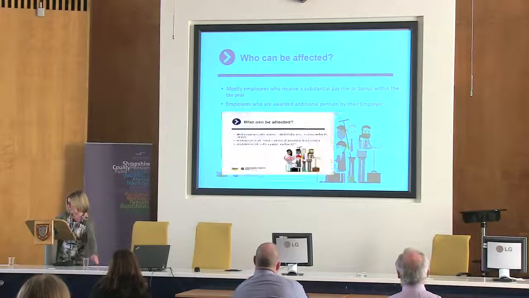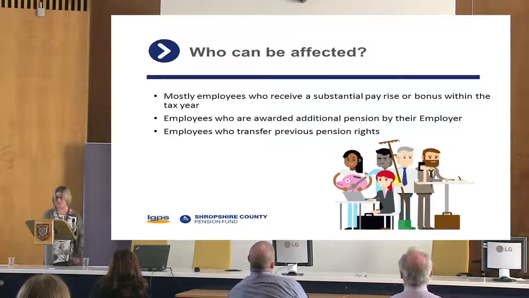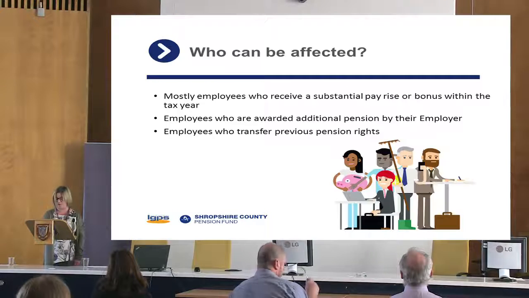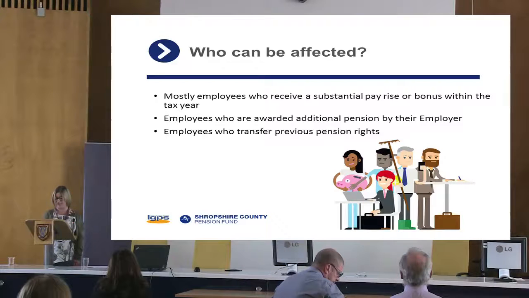Who can be affected? Mostly employees who receive a substantial pay rise or bonus within the year. Bonuses and pay awards count in the year that they were paid, not for when they were due. Therefore, if you're planning to give one of your employees a bonus or a promotion, you may wish to point this out so they can contact the team to see if there's a knock-on effect on their pension growth, and ask any questions, such as whether they have any unused allowance that they can use. It shouldn't put employees off from having a promotion, but it's better that they are aware and understand what they can do.